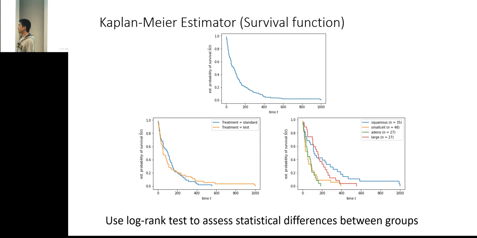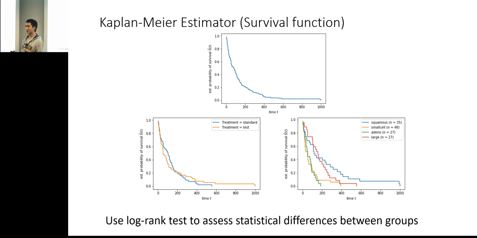Now, what you can do with these survival functions is compare two groups in a statistical fashion. Let's say you have a treatment group and a control group, and you treated one with a drug, and you want to compare whether your drug is effective or not. You may draw Kaplan-Meier estimators for both groups, and see if there's any statistical difference between the two groups, see if your drug is effective using a log rank test.